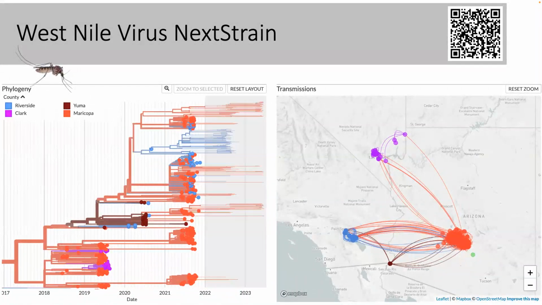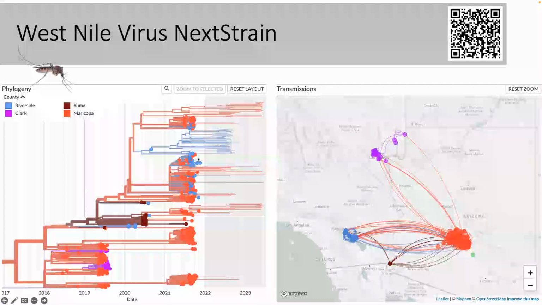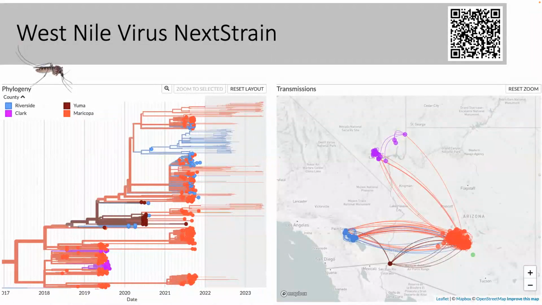And going back to looking exactly at the 2021 samples that we've sequenced, we have quite a handful of populations that pop out that emerged within 2021. And so we have a population here at the bottom, and then a couple others here in the middle. And we have one right here, this big one right in the middle, that's going to be an admixture population where there's movement between Maricopa County into Riverside County, California, and back into Maricopa County.